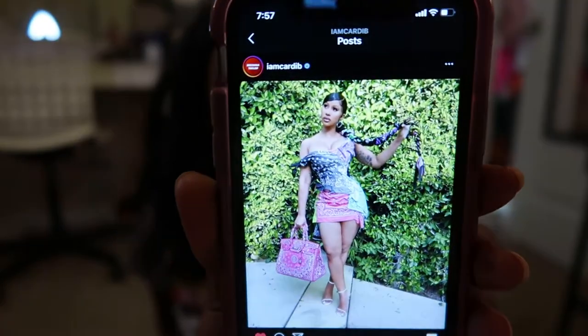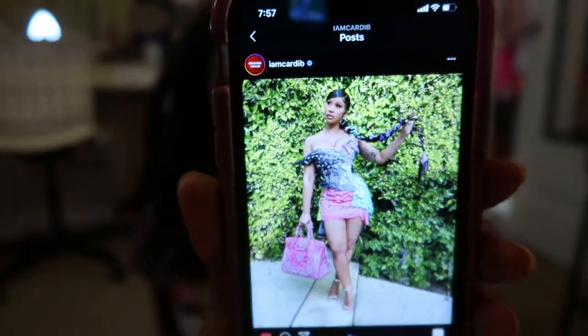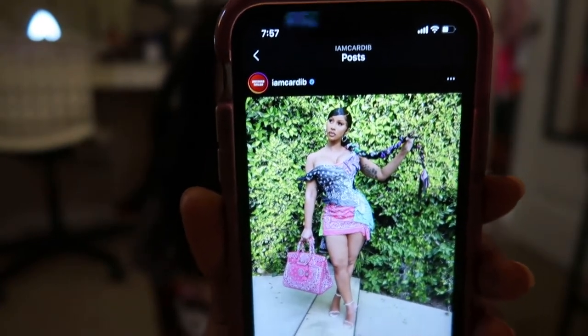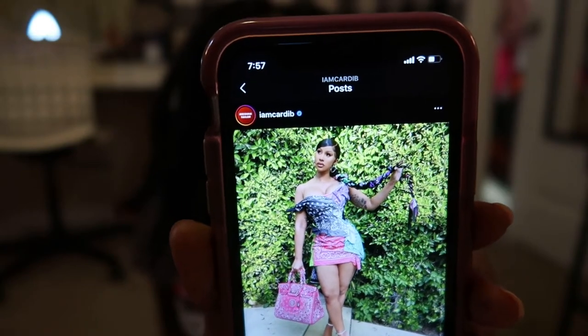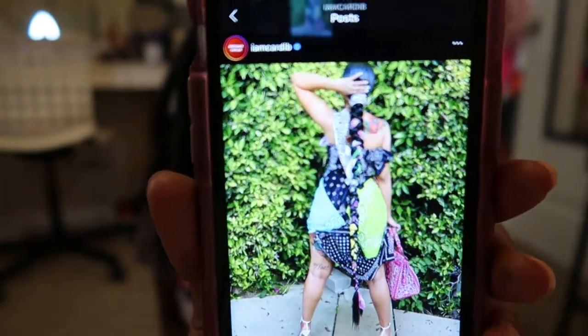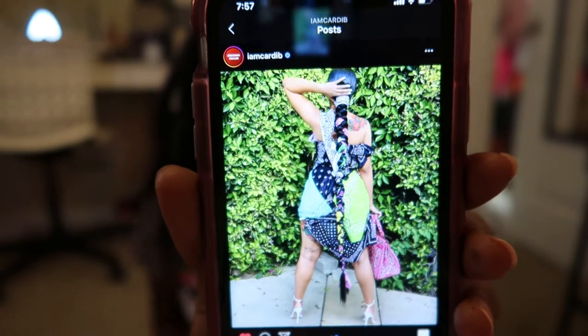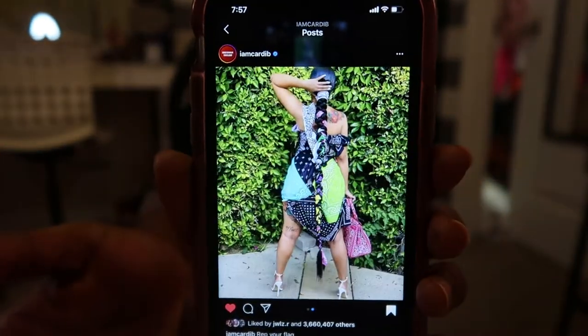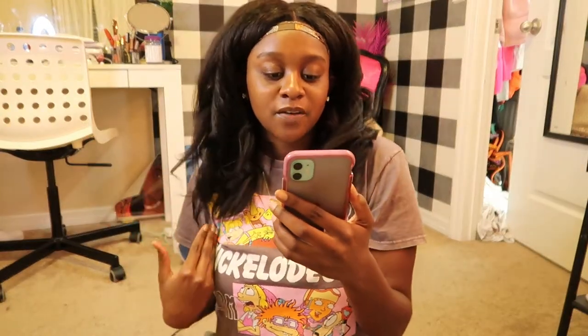So here's the look I'm talking about. Okay, Cardi was too cute. I just love her stylist. She gives me such pinup vibes. She slays. Isn't that fire? Yes, the dress is by Farfetch, and she also had the bandanas in her braids, which is super fire too. But y'all see what I mean? For the life of me I didn't know how I would recreate that completely, so we're just going to go for the top part of it. You see how her boobs are up? That's what made me think, okay, I could use a corset maybe.